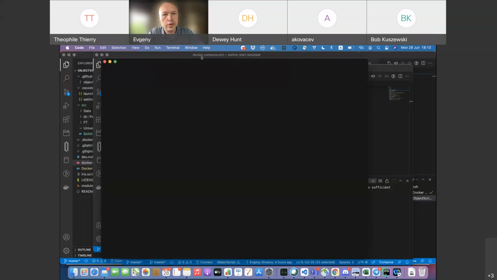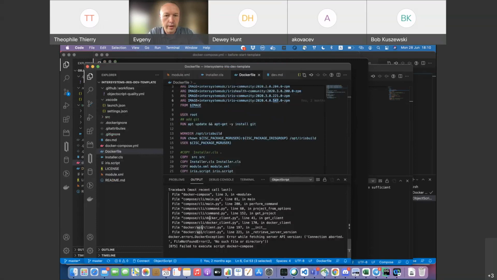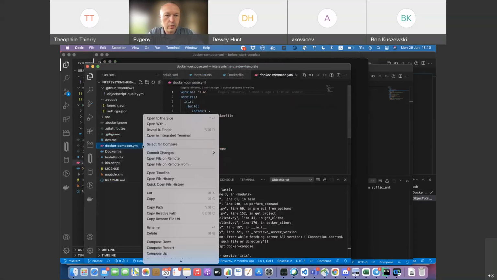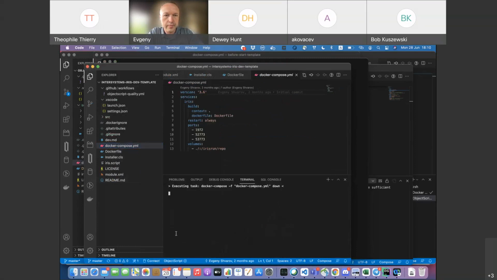So it is really slow. So I will better open another screen that I have locally with VS Code. It is the same template, right? And I will right click and restart it on Docker Compose.